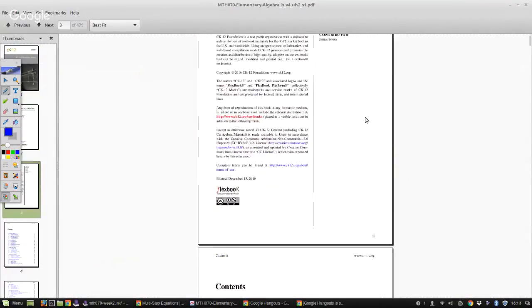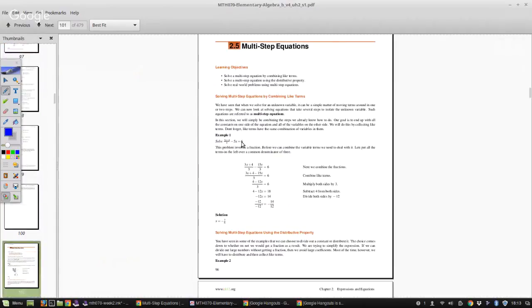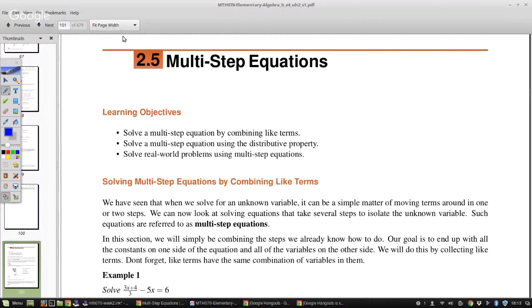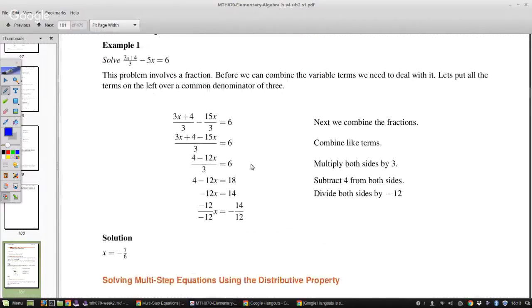And so sometimes I'll come to the PDF version of it. For example, I have a copy of the PDF on my tablet and my phone, and I can just jump to Section 2.5. There we go. And on my computer, I can say, hey, make it wider. Bang, there we go. And so I can see similar examples. So everything you see in the web book is also in the PDF.